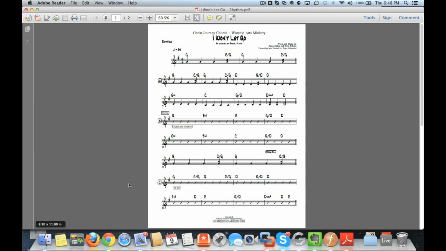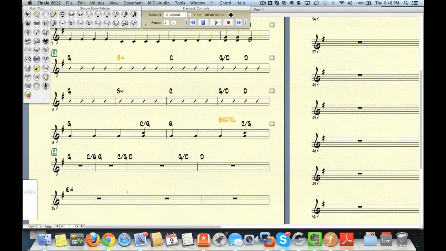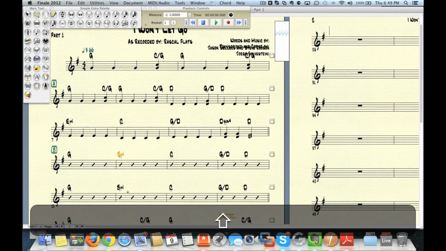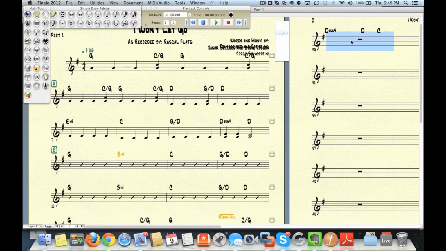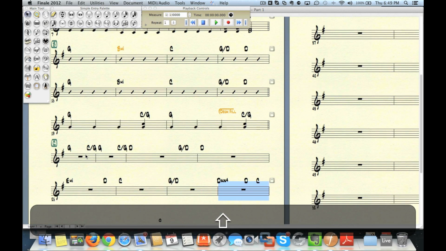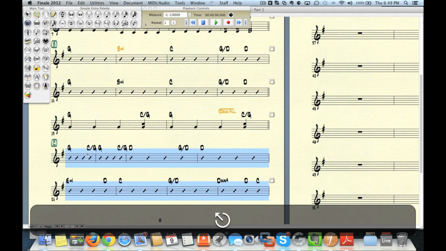D, the next is E minor, so E minor, missed that one, so let me go back to D, C, G over D, and then remember our trick, DX for D sus. I'm going to select up arrow, voila. We have it. Select all of this, press S.